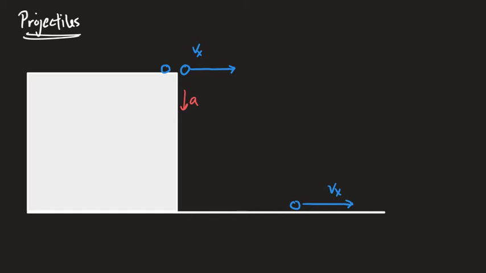Its up and down motion changes. So in this case, its vertical motion will accelerate, but its sideways motion will not. So after a few moments in the air, the object's going to be, say, right here. It still has a sideways velocity. This has not changed. It will always be the same value. But now, because it's been accelerating downwards a little bit, it also has a little bit of a y velocity.